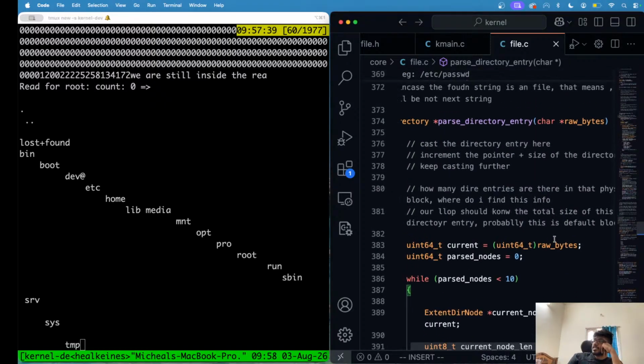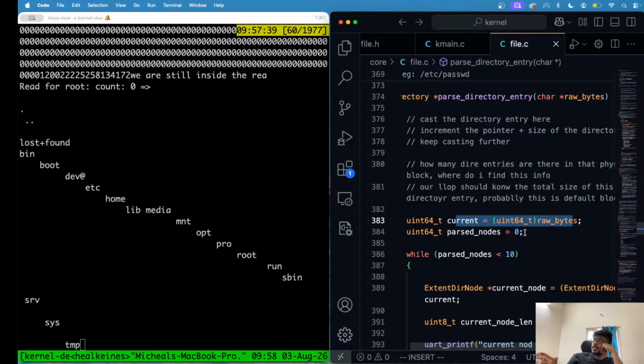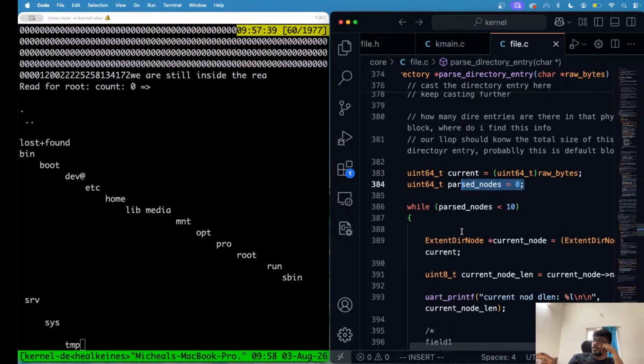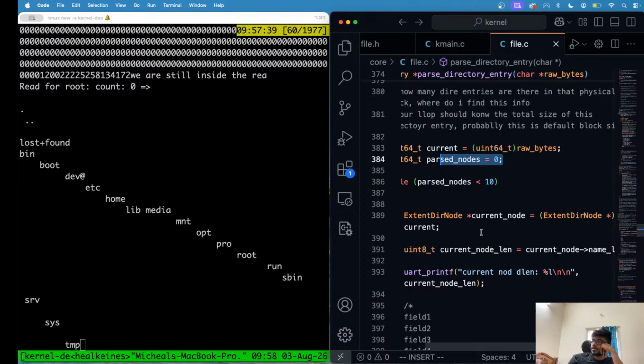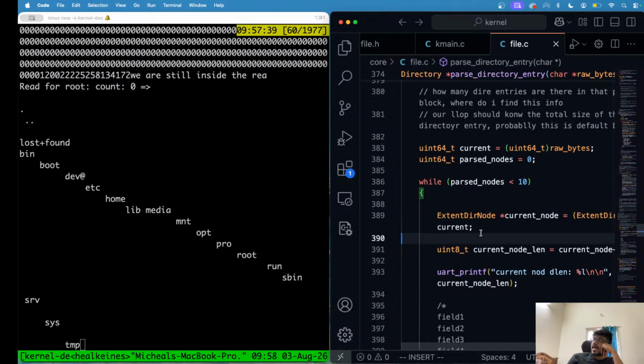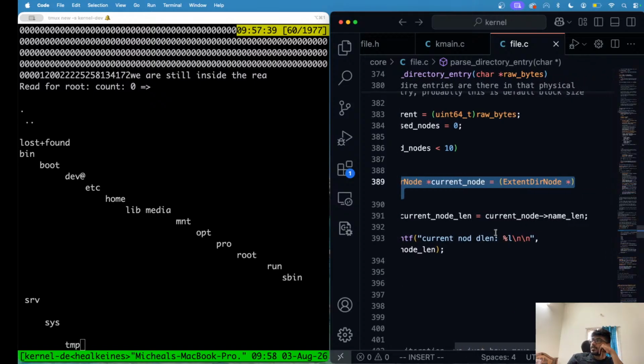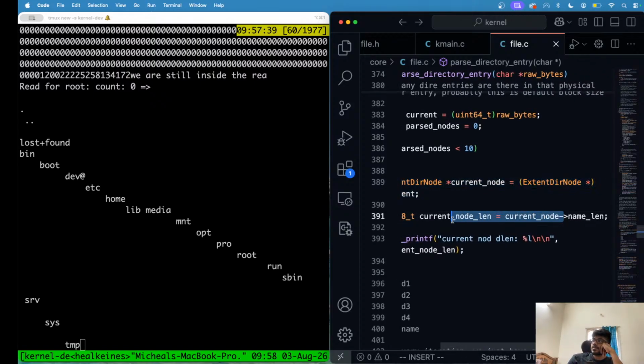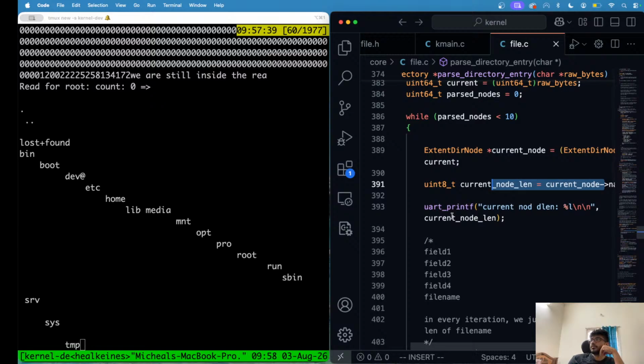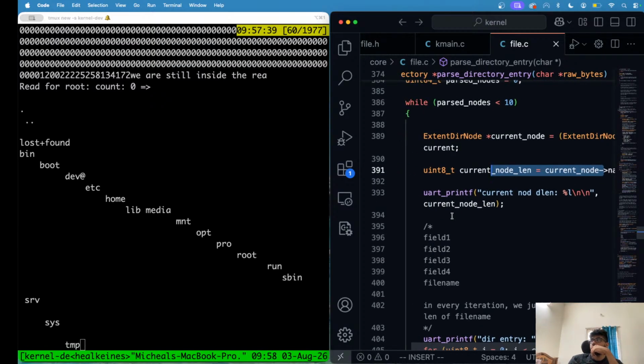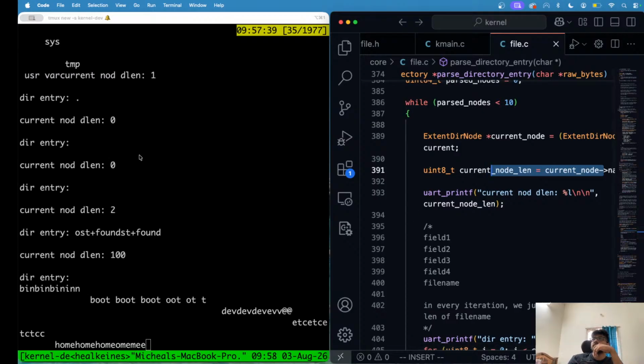Why? So we start from raw bytes and we have the number of path nodes. We cast that as current nodes, and then we get the length. We print that.